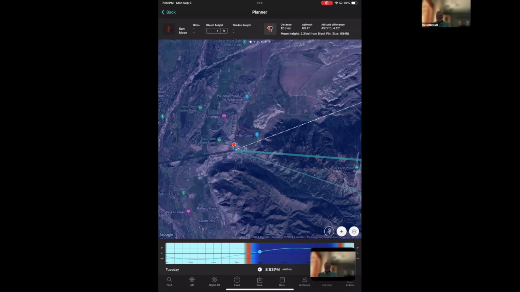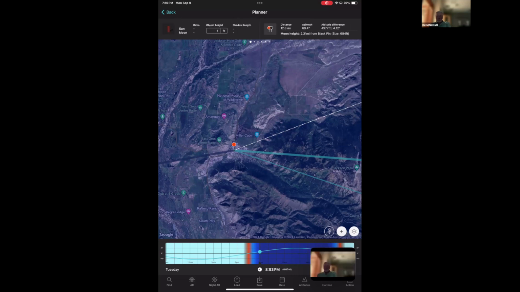But initially, I want to start off at this very top panel. And you can move this top panel by just touching it with your finger and then moving it left and right. There are, I think, 6 or 7 panels here. This first panel has to do with the shadow length. It's pretty much irrelevant to what we do out here. If you're shooting in a major city, or Washington, D.C., for example, and you have the Washington Monument, you want to know where that shadow is, you would use this. And there's a very nice video in the PhotoPills manual that explains that very simply.